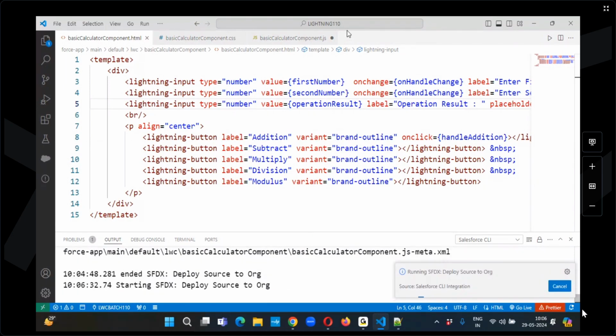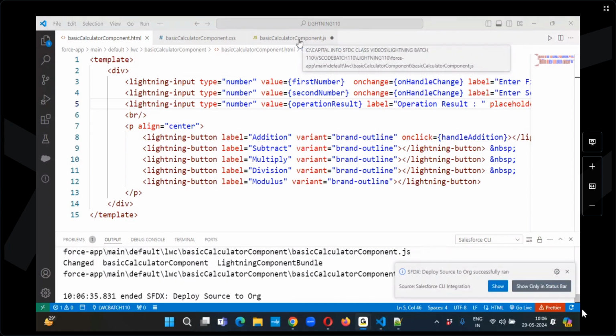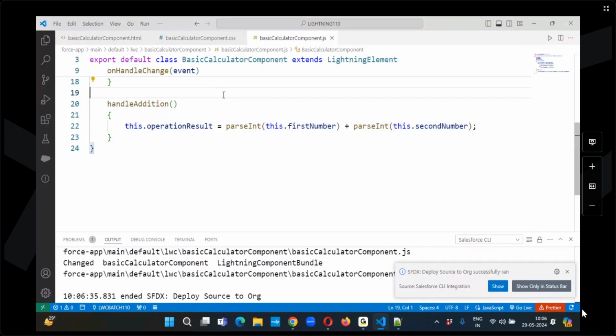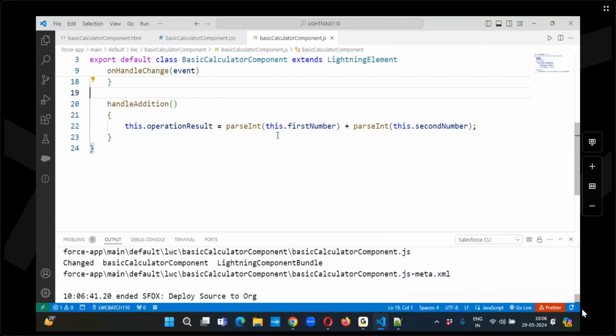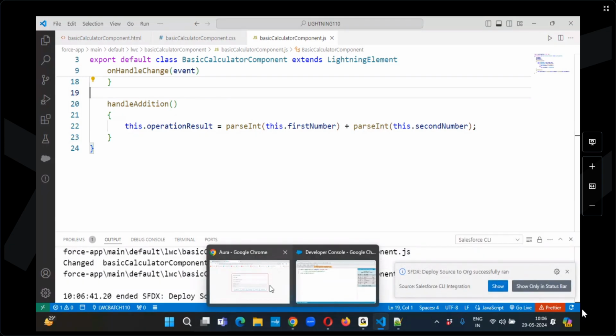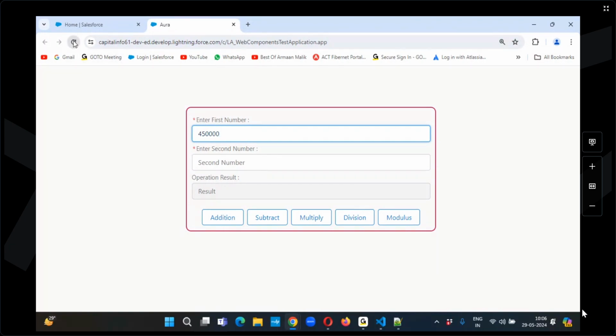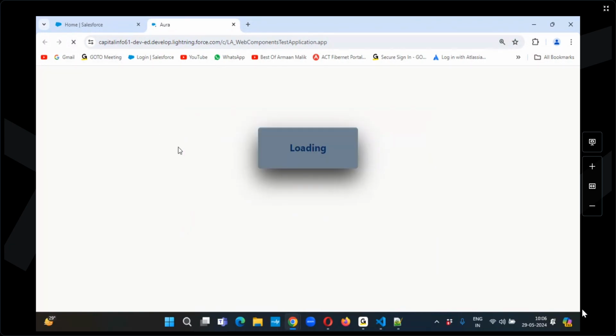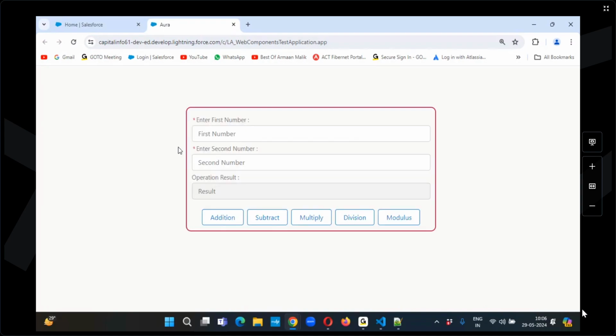Now let me show you. Internally the JavaScript properties will be considered as strings. Suppose in normal Apex programming, we can give an integer variable name, which indicates that the variable is of type integer. But in JavaScript we don't have any such thing. We simply use the var keyword, which means any data type also.